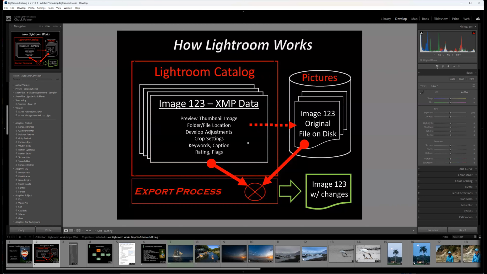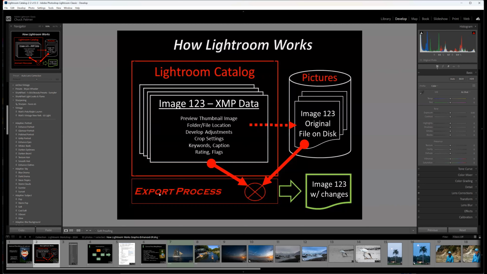I've had questions like, I went through Lightroom, I made some develop changes, and then I tried to send my image out from my operating system, and there were no changes there. Well, you have to look through Lightroom in order to see your changes. And in order to get a new image with your changes, you have to go through the export process.